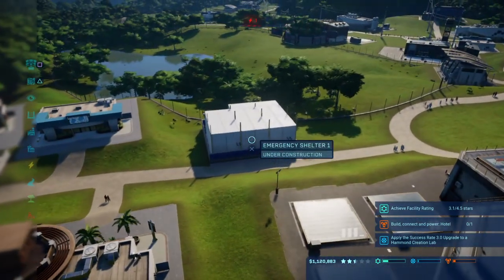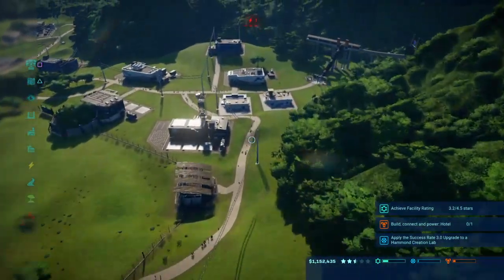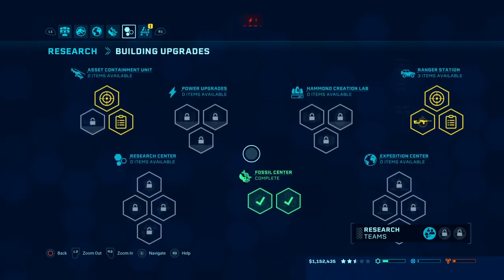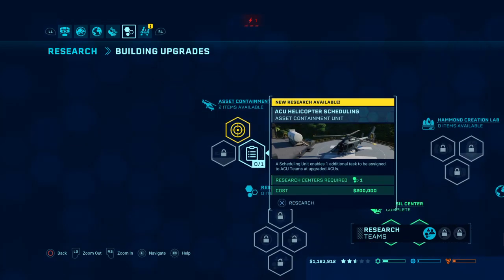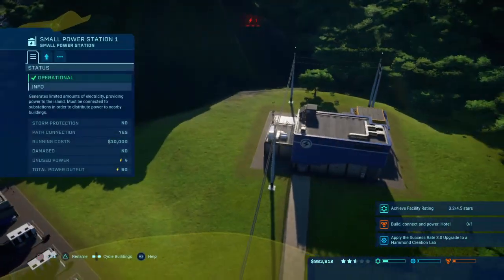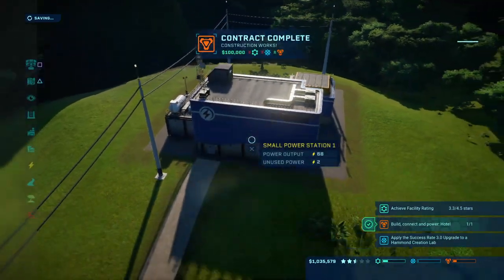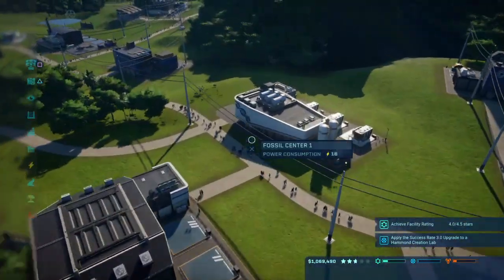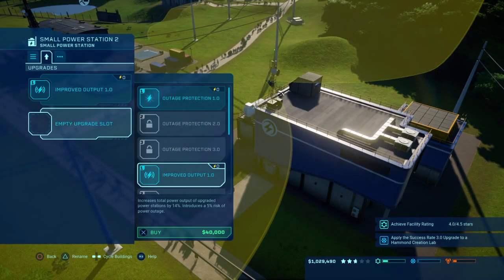Oh wait, I think it's already set. What around here doesn't have power? I take it I have too many buildings over there. More than likely, something ran out of power. Which is why this is why we're taking this one to the bank, and we got you to thank for it. Now we'll go over to this power center. Power station, I should say. Boom. Boom.